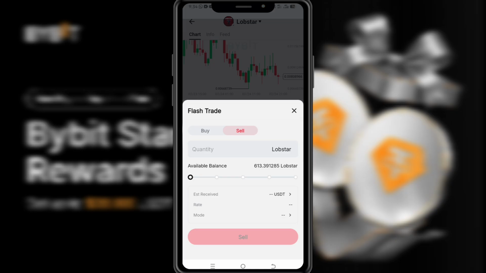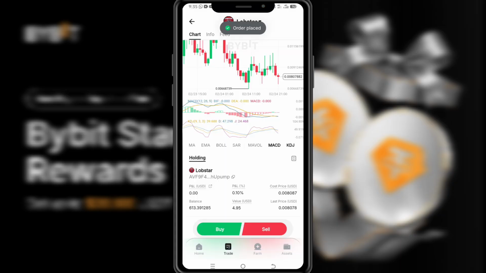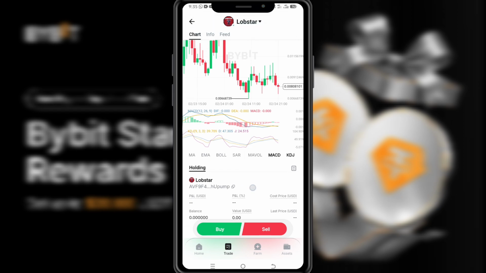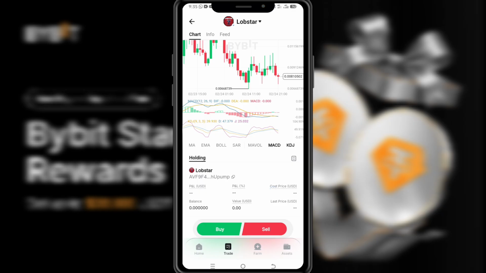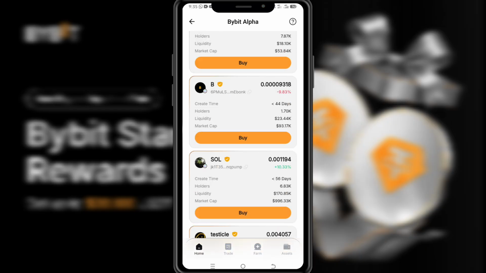Now, if you tap on the sell button here as well, you can select you want to sell just half of it, or you drag it that you want to sell everything in this token. Now after you drag it all like that, this is what it is saying, that you're going to receive this amount of money. So all we need is just to tap on sell, then we come and click on confirm, and boom, our order has already been sold. Now here it says that the order has been filled, and down here you can see that the holding has now changed. Guys, that is how simple it is to earn from Bybit Alpha.